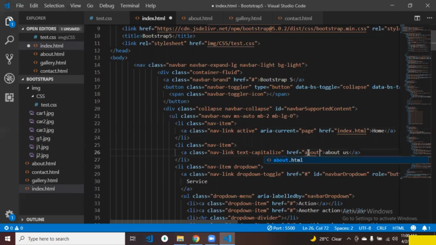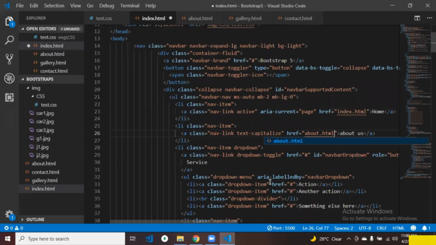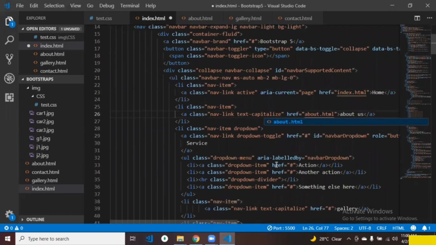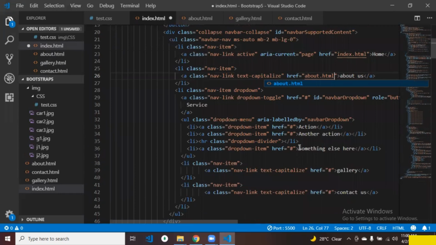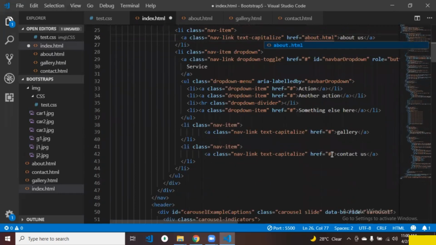When we click on about us, it will go to about.html. And then when we click on service, service is fine. Service is a drop down. And when we click on contact us, it will go to contact.html. And then gallery as gallery.html.